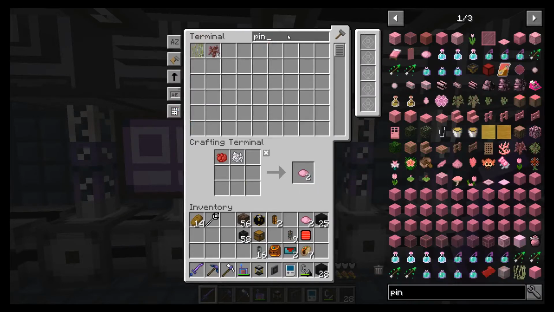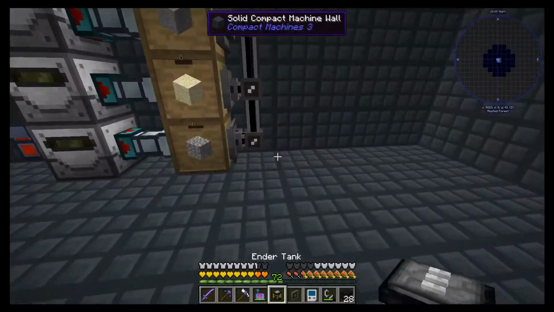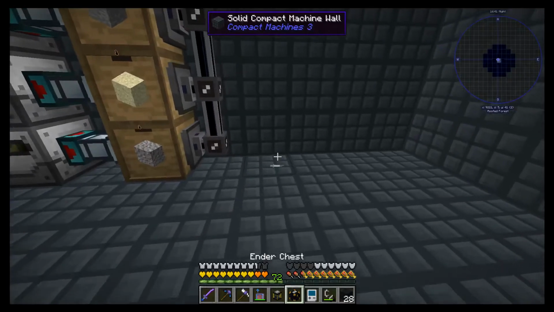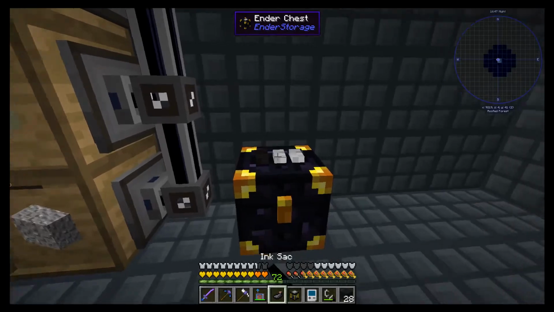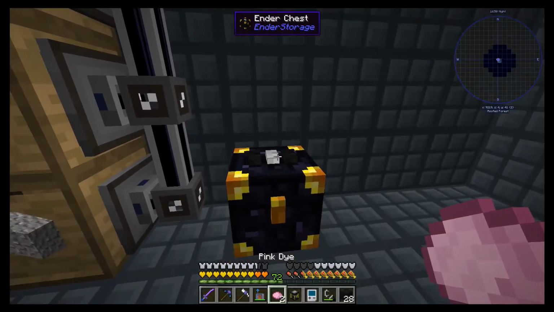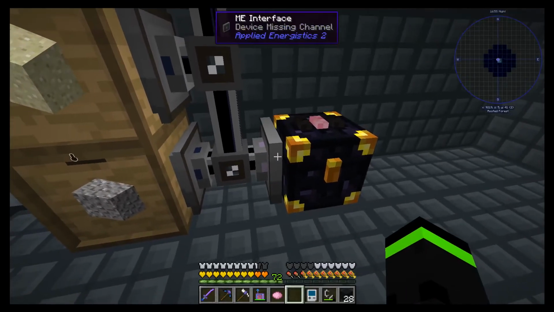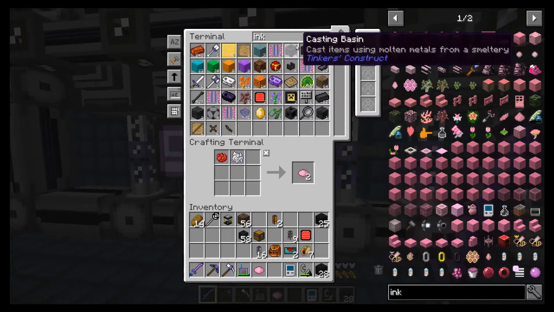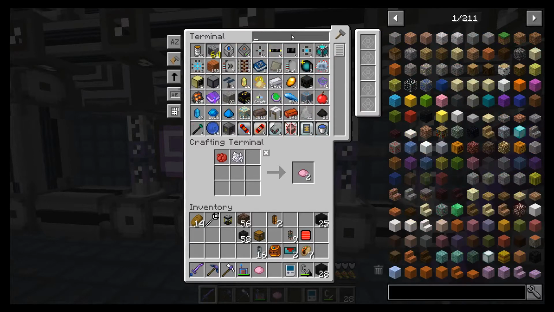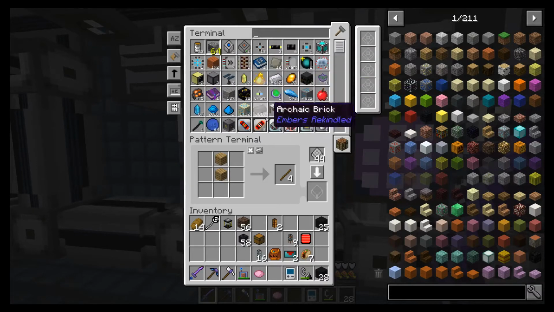Okay, and then 2 inks. 1, 2. So now it's a simple matter of we place the ender chest, make sure that the thing is empty, black, black, pink, still empty. We take the interface, ta-da, it'll pick up a channel in just a second. Then we go ahead and say pattern chest.